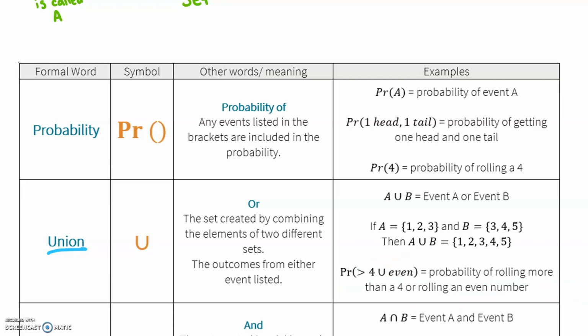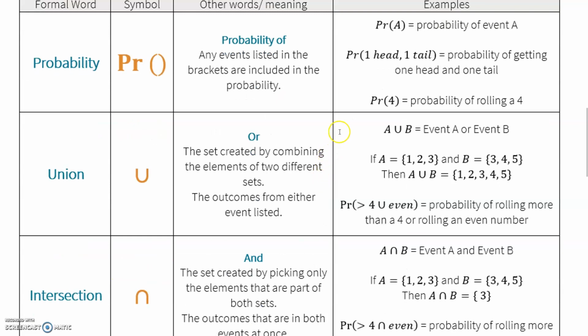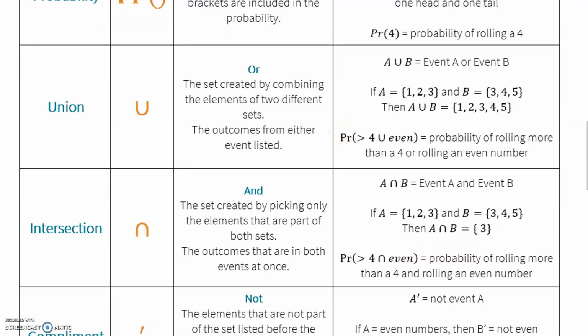Okay, now the next symbol, as you might guess, would be for and, and it's exactly the same as union, but upside down. The easiest way to remember this, I like to think, is that and has like an N in it, and this kind of looks like an N. So I usually remember that this is the symbol for and because of that N. And it's like the most prominent sound in the word.